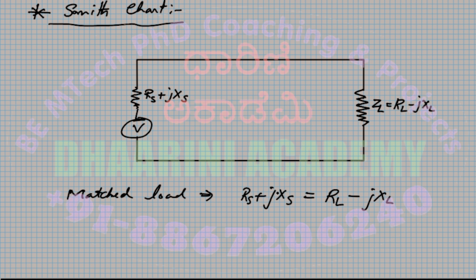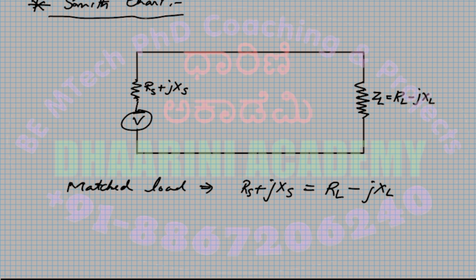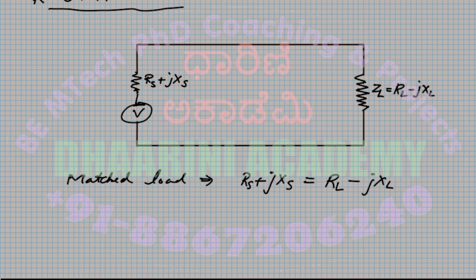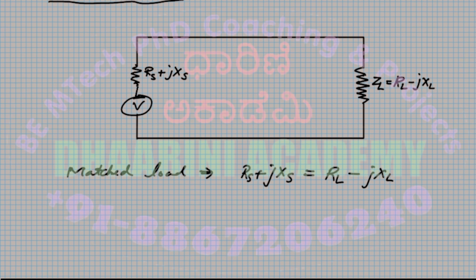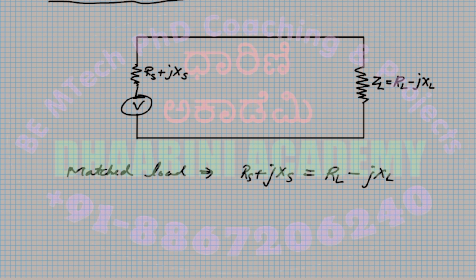But in the theory section, we have seen that whenever we want to solve any problem related to this, there are a lot of calculations to be done. We have a lot of equations, and there is a lot of calculation in general. But there is an easier method to match this load, whenever there is no matching.